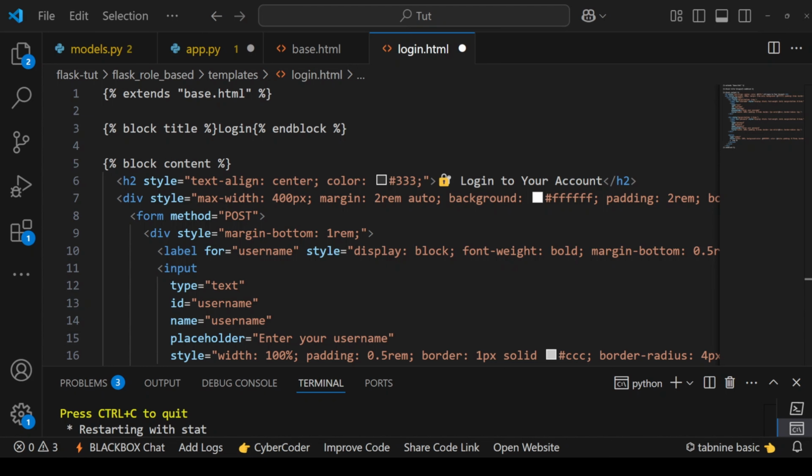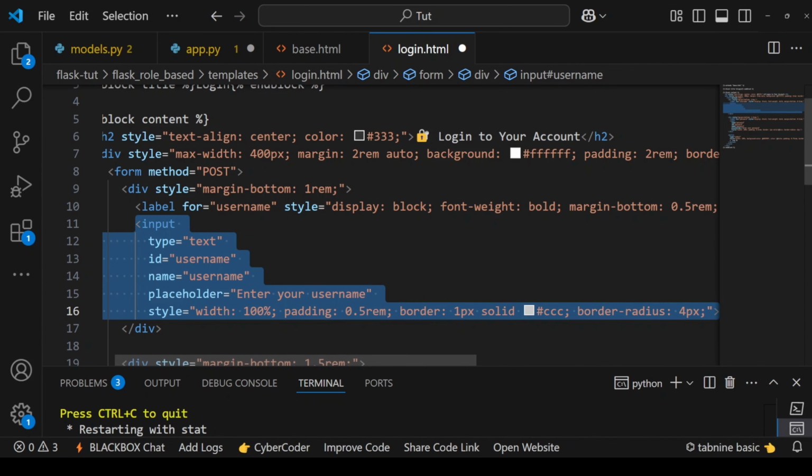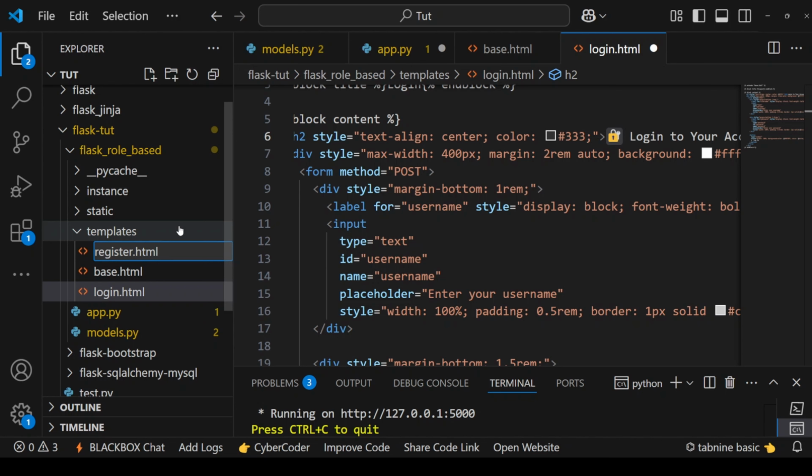The login form is placed in a sleek card with soft shadows and padding, giving it a professional app feel. Here we've styled the input box to be full width and easy on the eyes. We also added emoji icons for a little fun and clarity. We've kept everything readable with emphasis on labels and clean spacing.